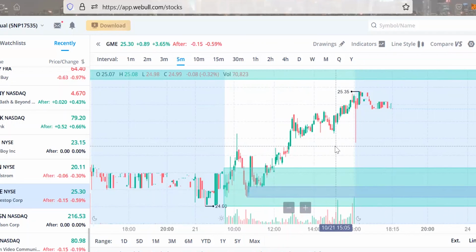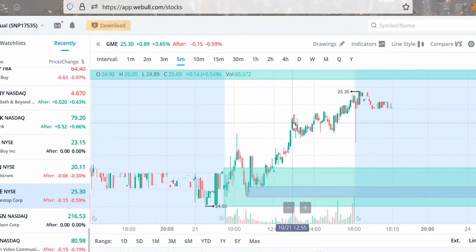It's just an understanding of mitigation, where the banks left their footprint and they have to close their positions back, right? So when I say left their footprint, basically when they got involved in this play, they moved up the market so fast that they left their footprint behind. So we waited for that last down move before that up move, and we wait for price to come back up there and mitigate. Mitigate means closing their position, therefore they can take the price higher. You guys see that? I hope you guys see that.